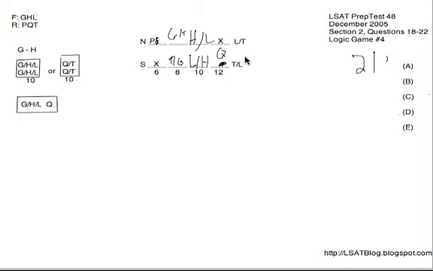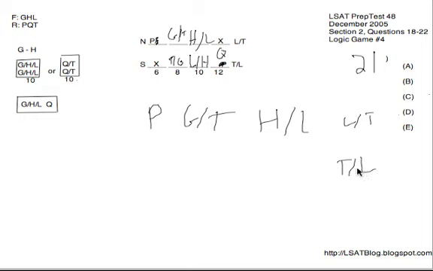So now they're asking us what could be the accurate ordering of the performances from first to last on the north stage. So the north stage has P, G/T, H/L. I'll draw that on the side here. P, G/T, H/L. And remembering, of course, that only one of L or T will be on top, the other one of them will be on bottom. So we scan through the choices. Automatically, of course, we can eliminate A because it has G on 6 rather than P on 6. So A is gone off the bat.